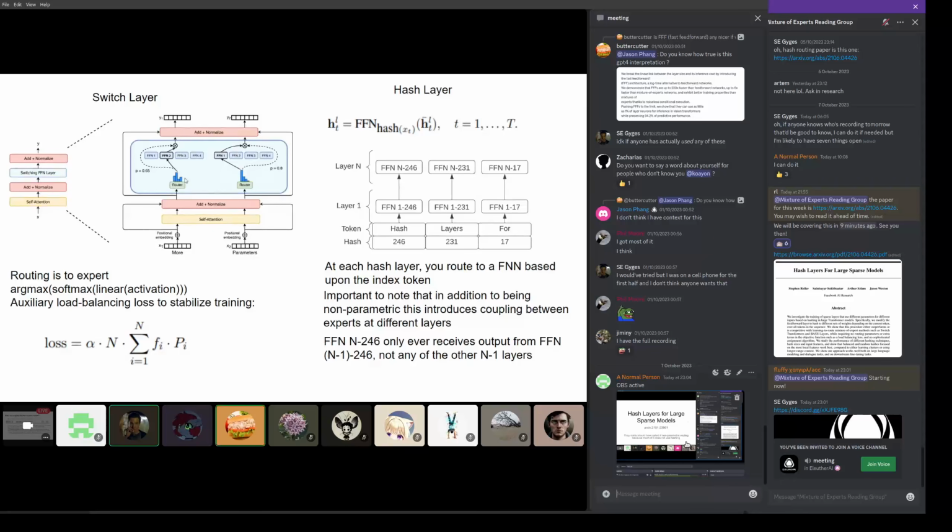So it looks more like a switch transformer, where for a given token, it can go to any given expert index on any given layer. But it will go to the same set of experts each time. But yeah, the hash is ultimately still based on the initial input token, right? Yes, it's still based on the initial input token, and it will still be invariant. It will never change, right?